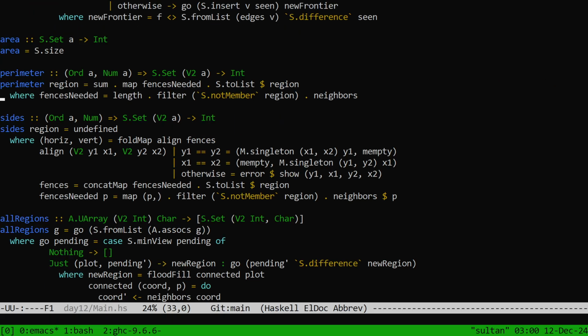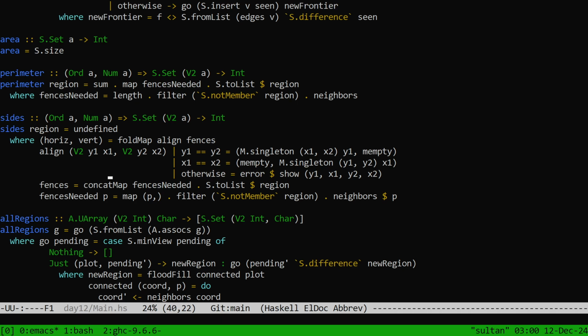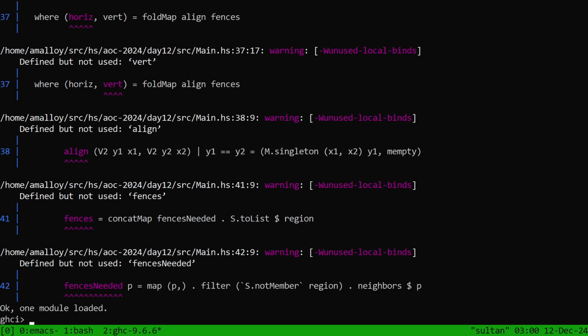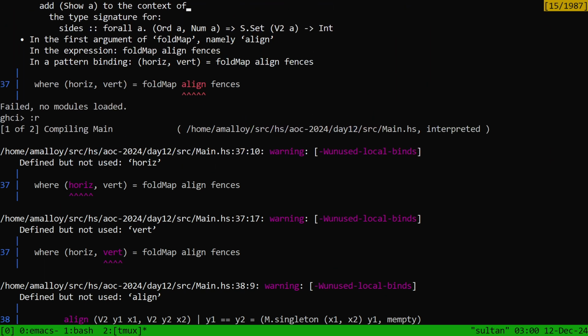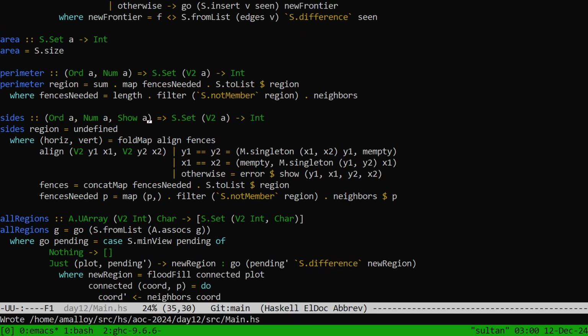Oh, and that's just because, okay, we'll unlock the more advanced errors now. Couldn't deduce Show A from a line? Oh my god. What? Yes, because I haven't said this takes Ints. Ugh. Fine. I should have just used Int to begin with. Wait! This shouldn't compile. Should it? Oh, I see. I think.